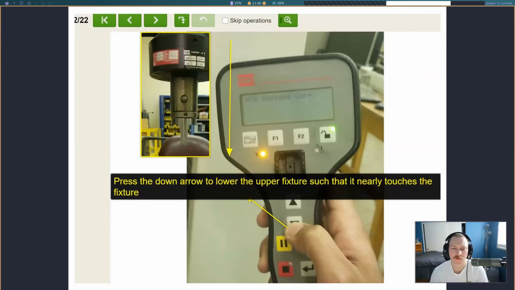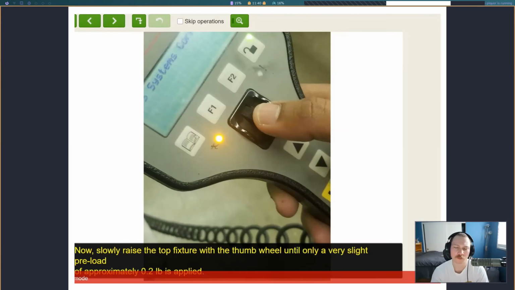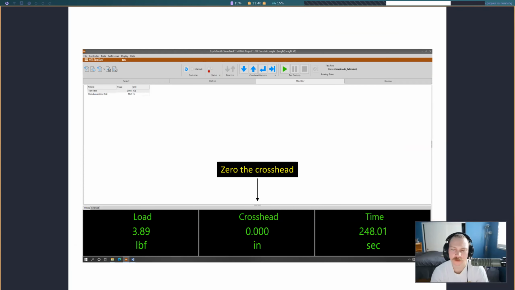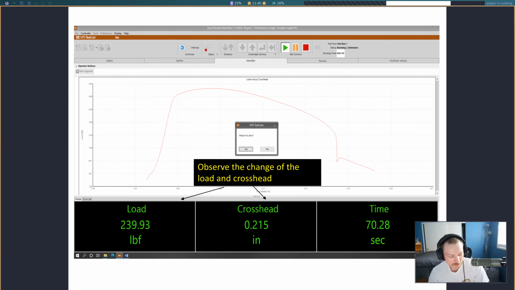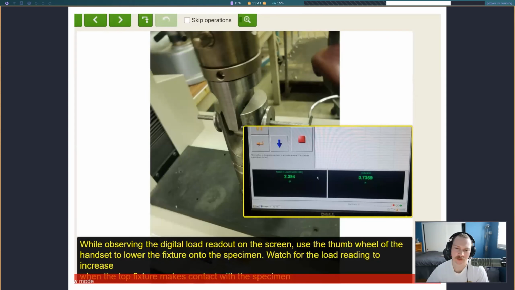So just like with lab 4, we're going to apply a very small preload of 0.2 pounds. That's the goal, but if it's like 0.5 pounds, that's fine too. Okay, we're going to run the test, and it looks somewhat similar to a stress strain curve. I mean, this is load versus crosshead, but it looks pretty similar. So the crosshead position, if you guys don't know already, that's the position of the top jaw as it moves down. So it's the position of this. So it's going to start, we're going to zero it out, and once we run the test, that's going to go down. So that's the data that we're getting for the crosshead.